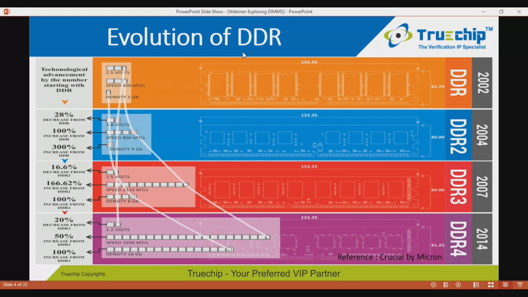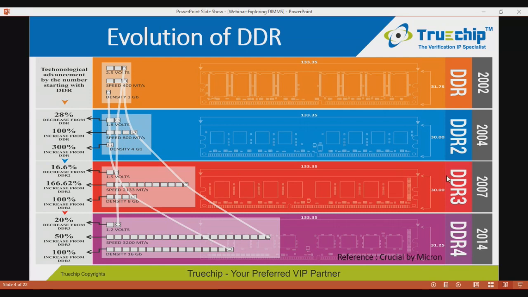Throwing some light on the evolution of DDR. As technology progressed and processors became still more powerful and demanding, DDR alone became insufficient. It was followed in 2004 by DDR2 with an internal clock running at half the speed of the data bus, that is 800 mega transfers per second. This meant it was twice as fast as original DDR using less power, at 1.8 volts.